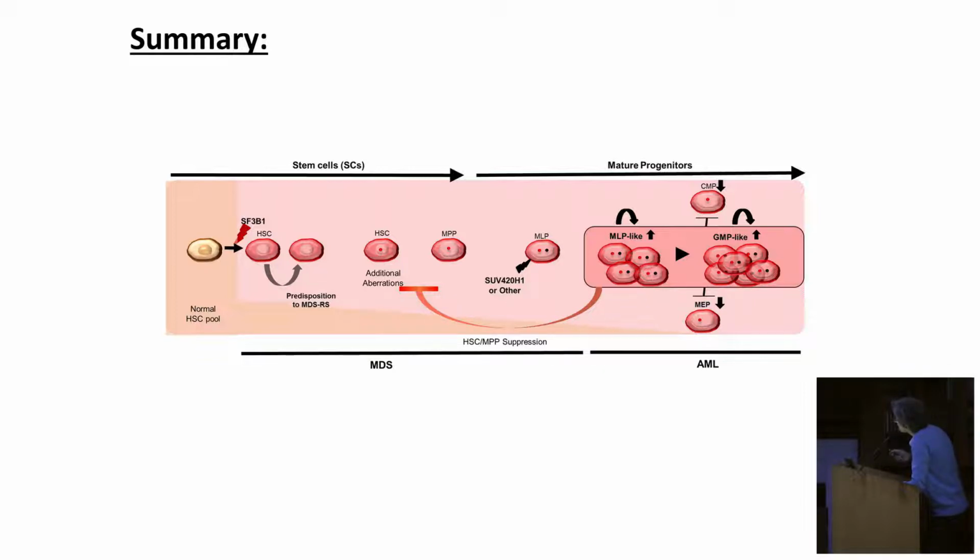So in MDS phases, the first mutation in this specific patient was SF3B1. There were other mutations arising from that, mostly at the HSC level, but during transformation, it's not the HSC that were transformed, but the myeloid compartment, mostly the MLP and GMP. And we saw by phenotype that these increased a lot, so phenotypically MLP and GMP were highly increased, and they may have a role in abolishing the HSC component, which was highly decreased in these patients.